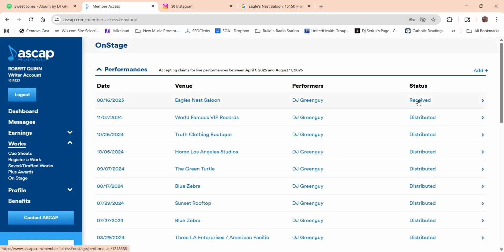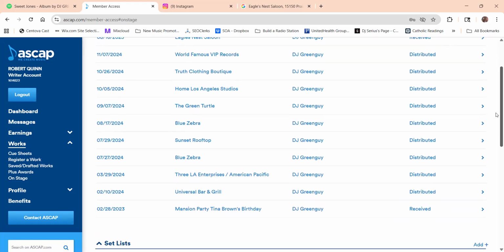Once they get this in the next business day or two, if I log in again, it'll say something like processing here under status. And then once they send me a payment in my Cash App, because I get my ASCAP payments to my Cash App, they will give me direct deposit in my Cash App. And once that money is in there, it'll say distributed. And so I usually get an email from Cash App when I get a payment from them. And then I can go and look in here and it'll say distributed right here. So you can see these are all the ones that they paid me for previously.